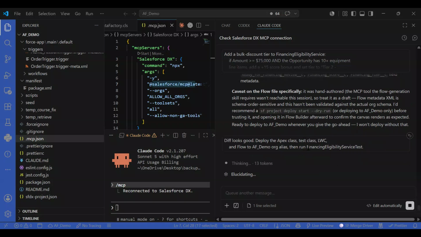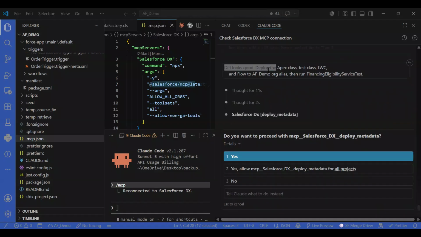So now I've given instruction to Claude to deploy the Apex class, test class, LWC, and flow. I'll say yes, proceed with this particular tool, deploy.